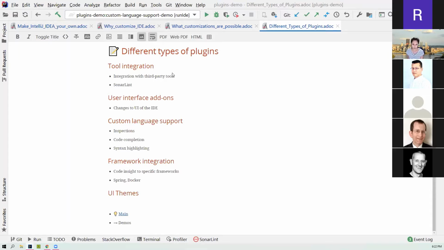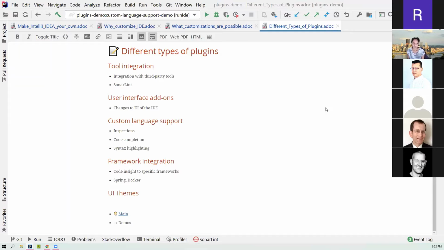I've also linked a resource of the different types of plugins from the JetBrains documentation itself, which has examples of existing plugins that fall under each of these categories. So you can definitely take a look at that and see if any of that makes sense, or if that is something that you also want to do. This has definitely helped me explore different types of plugins, and we can jump into the demos to see what I've built in the past few weeks.